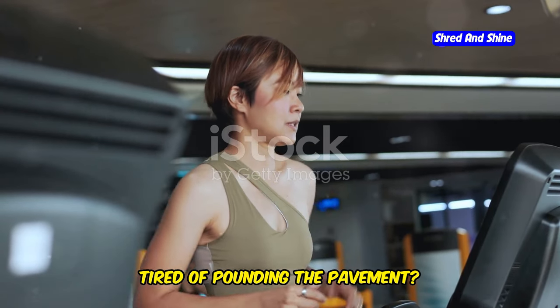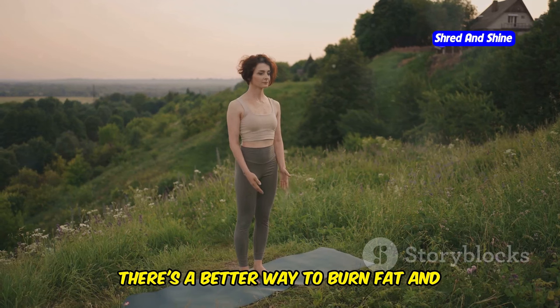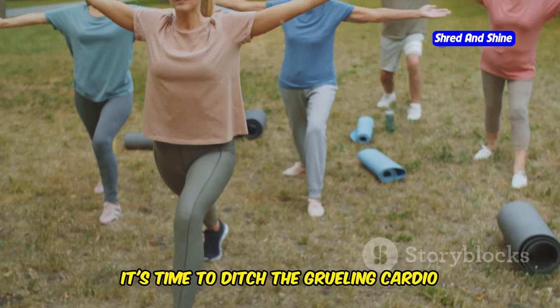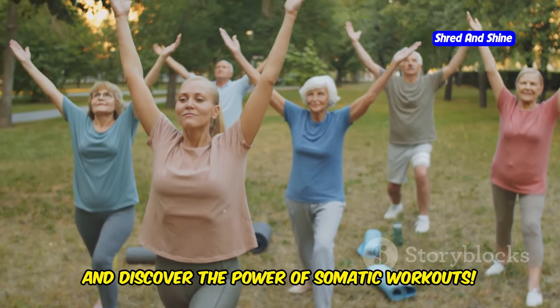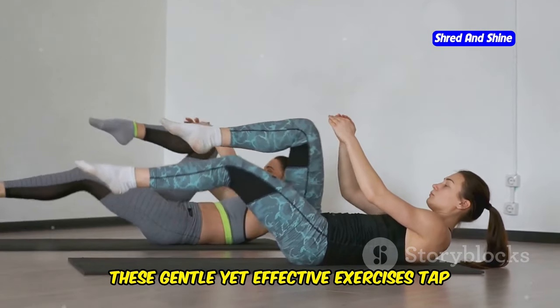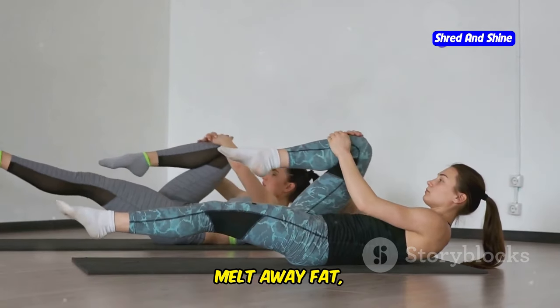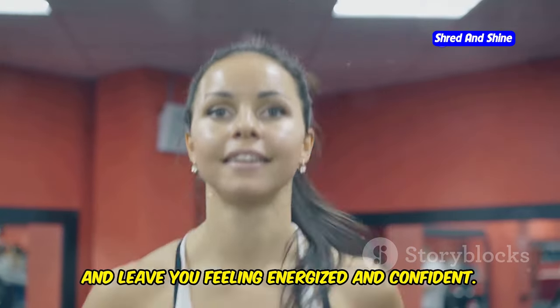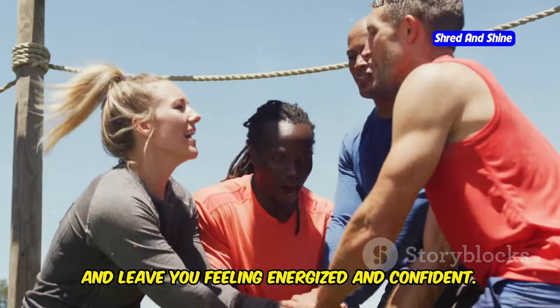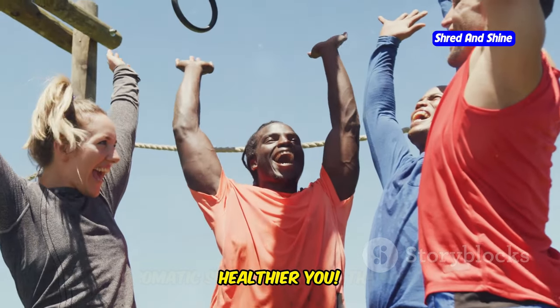Tired of pounding the pavement, dreading another hour on the elliptical? There's a better way to burn fat and sculpt your dream body. It's time to ditch the grueling cardio and discover the power of somatic workouts. These gentle yet effective exercises tap into your body's natural intelligence to melt away fat, improve mobility, and leave you feeling energized and confident. Get ready to say goodbye to boring workouts and hello to a happier, healthier you.